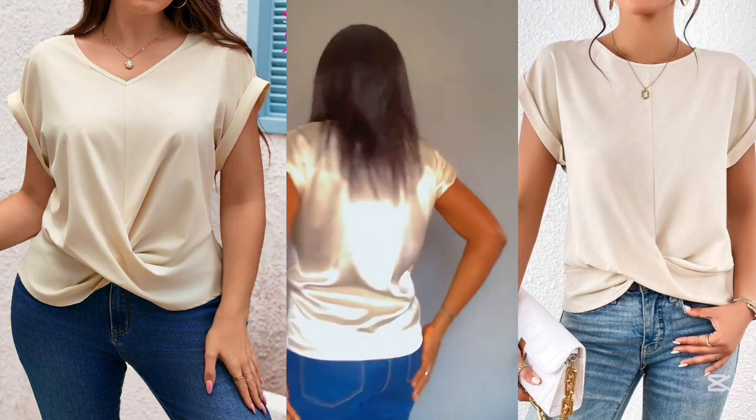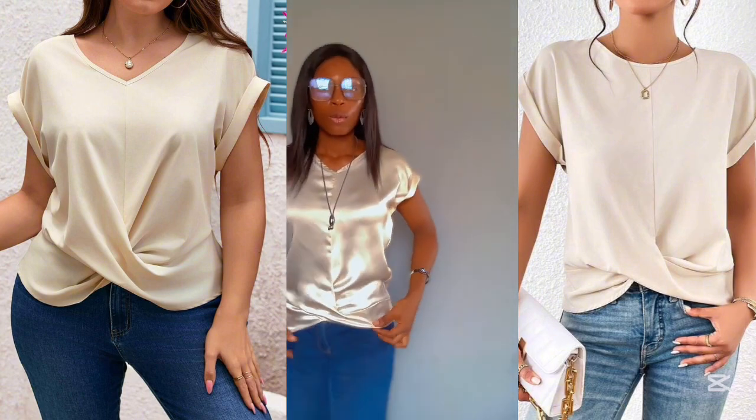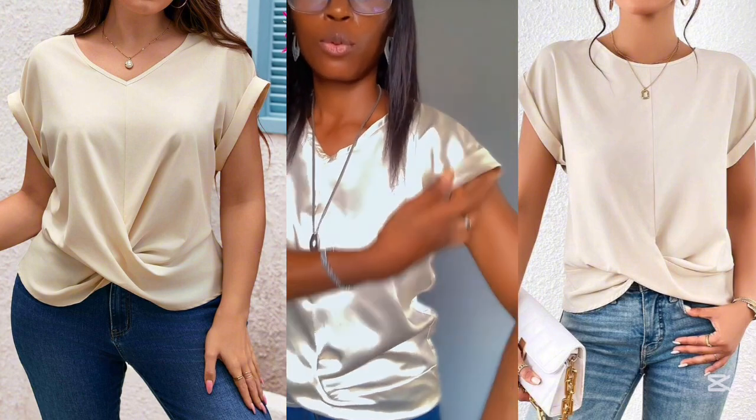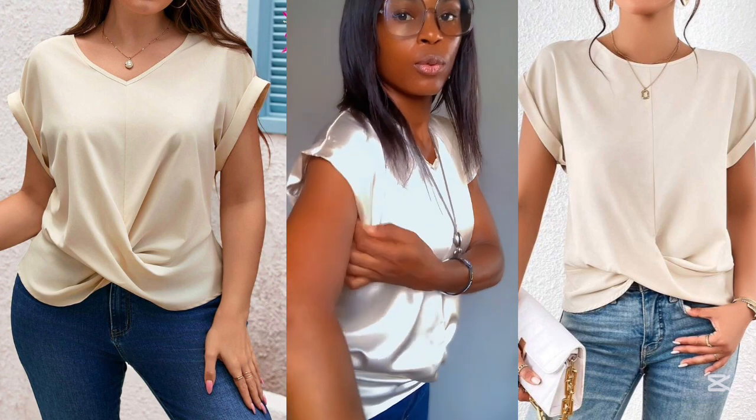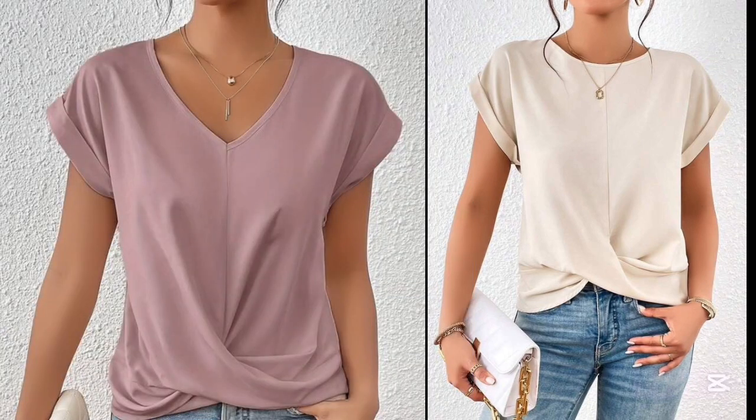I'm going to be making this front knotted or twisted top with a turn-up sleeve. I'm going to be breaking this into a very beginner friendly format, so if you're a beginner, best believe that you're going to get it at the end of this tutorial. So if you're interested in this one, why not sit right back, relax and enjoy watching as we delve into the process of getting this blouse done.